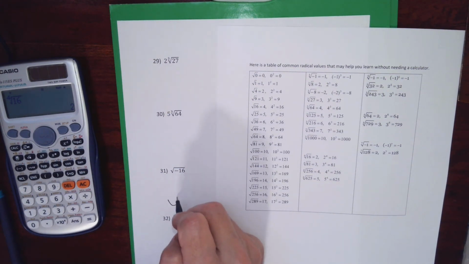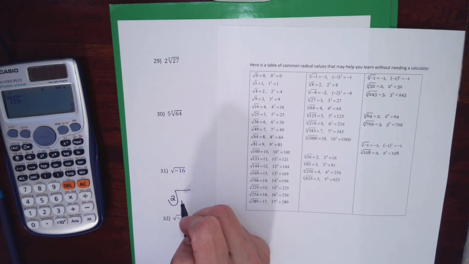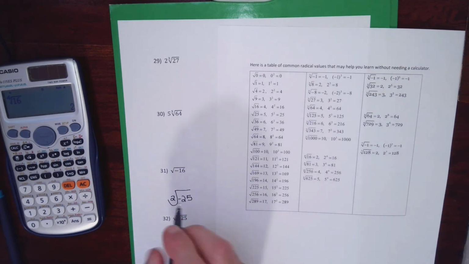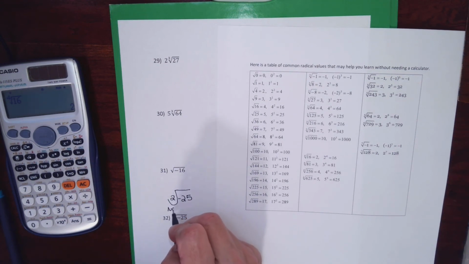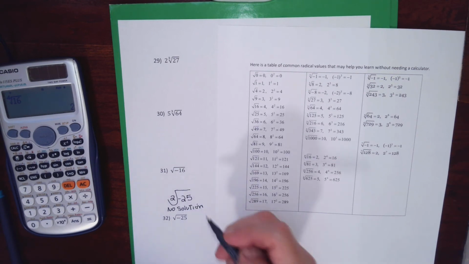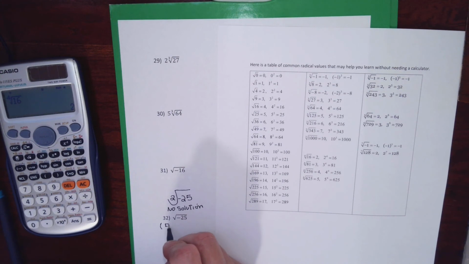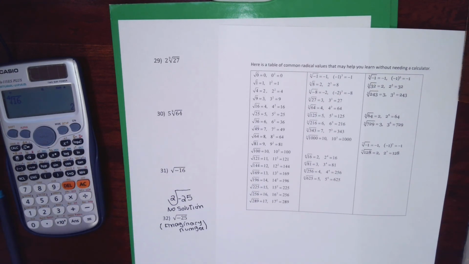In both 31 and 32, they're square roots, so the index is the even number 2, and the radicand is negative. This right here, we're either going to say no solution, or we can more properly say this is an imaginary number. We just don't have any knowledge of those yet, or maybe you do have knowledge of the imaginary number i, but if you do, that's just knowledge you brought with you that you're not required to have. So if the index is even and the radicand is negative, saying no solution, not a real number, or imaginary number is going to be adequate.